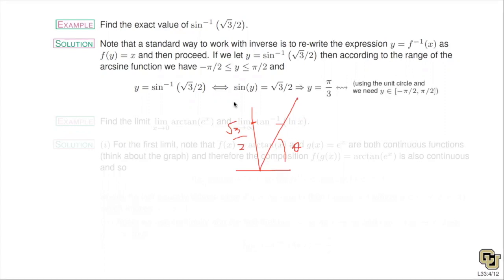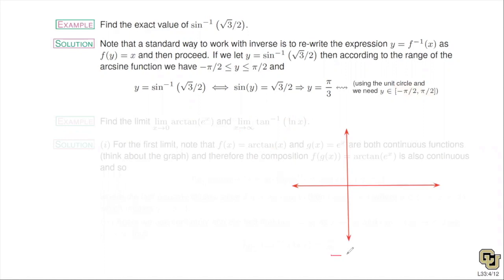And here there's only one answer. That's why we restricted. The whole point of restricting the sine is so that it's 1-to-1, so that when you find its inverse, you have a legitimate function, which means you only get one output from one input. So here we should only get one answer for the y. The only answer between minus pi over 2 and pi over 2 that works is pi over 3. And remember, you can think of this region, minus pi over 2 to pi over 2, in terms of angles. For your root 3 over 2, there's only one angle, 60 degrees.